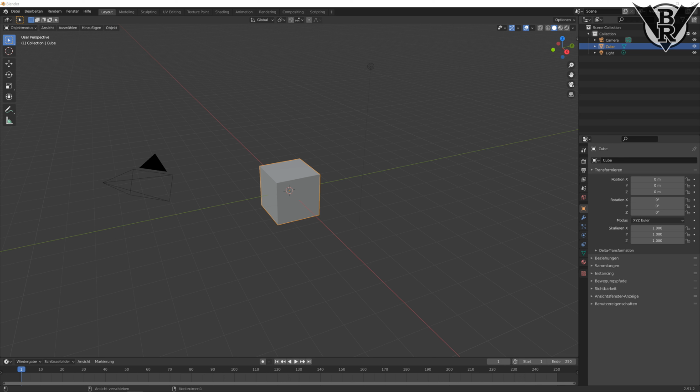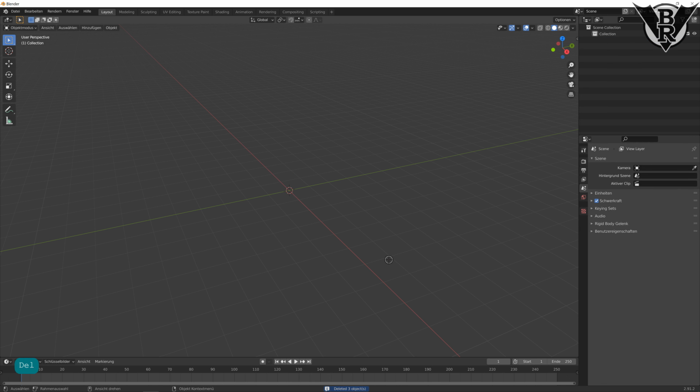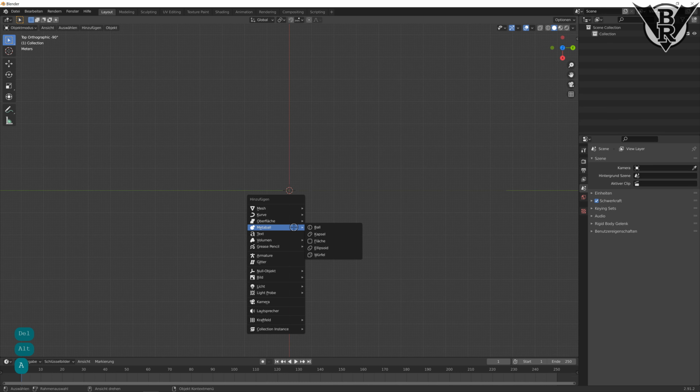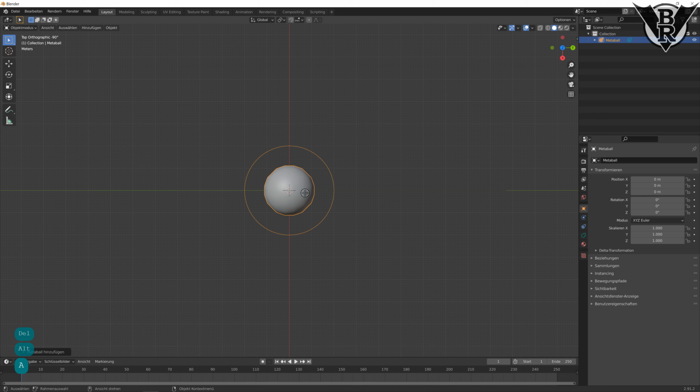Hello! This video demonstrates how to create your own game objects for the virtual board game room and how to create a suitable texture for 3D grid. Start the free program Blender and delete all objects of the new scene. For this tutorial, I use a meta ball for a simple free form.